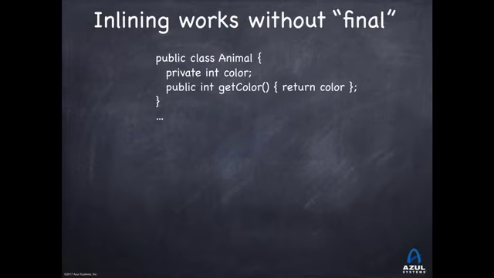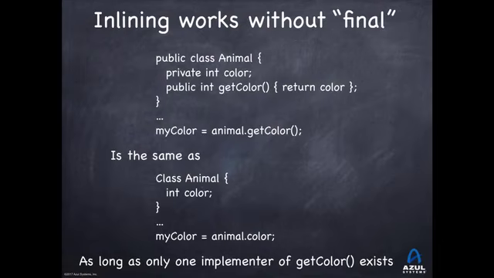But that isn't necessarily great for performance, because if we want to get the value of color, we have to go through a method call. And so there's overhead in terms of all of the work that needs to be done for that. Really what we would like to do is simply reference the color value associated with the animal object without calling the method. Now we could do that by making color public and then just referencing animal.color, but that's not what we want to do in terms of object orientation. So what we can do is let the compiler do that for us.